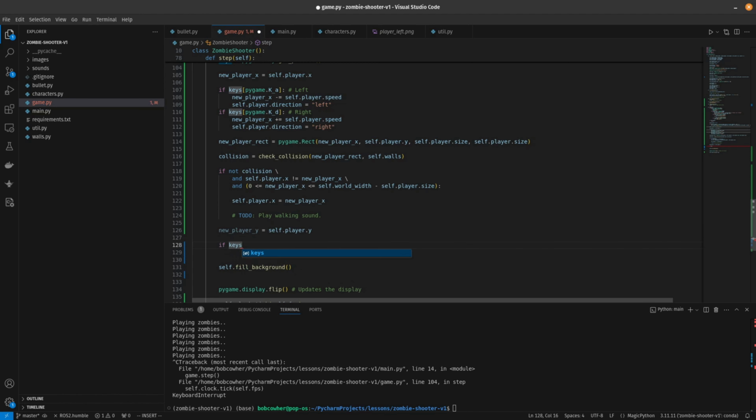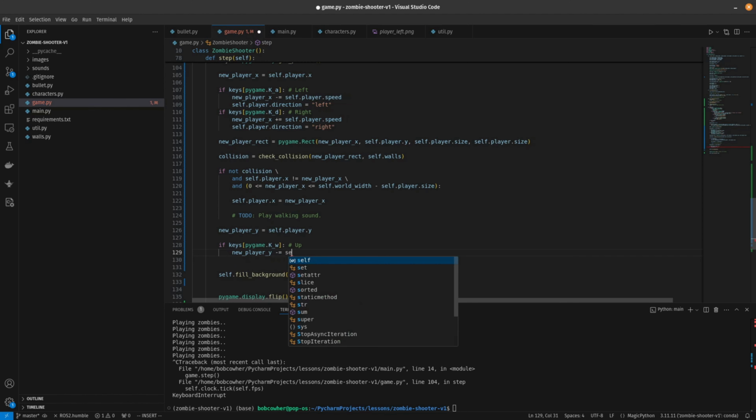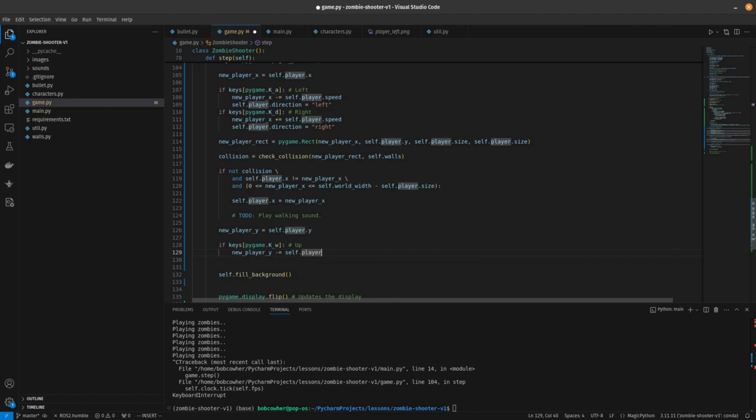If keys pygame.K_w, so W in our WASD, this is going to be up, then new player Y minus equals self.player speed. You should be used to this logic at this point. Self.player.direction is going to be equal to lowercase up.